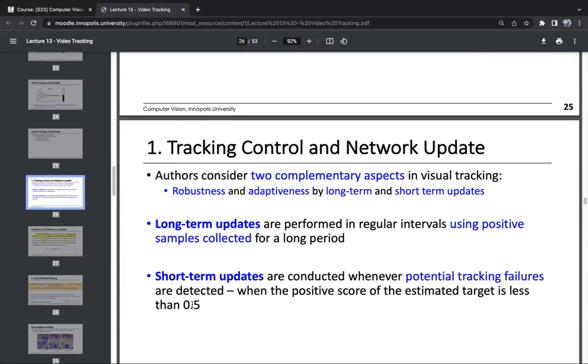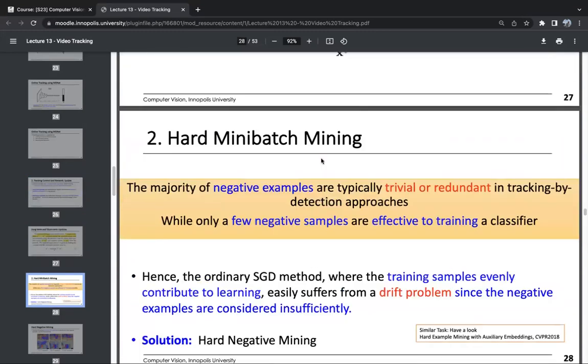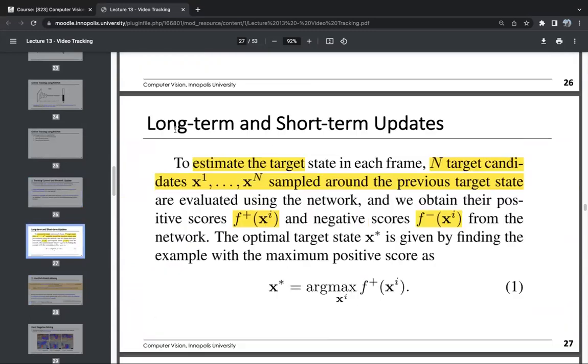So in this case, you have, for example, your object, and the actual place is not being detected correctly from one frame to the next, right? So it's a very short-term tracking failure. This is what we're trying to track. We're trying to track long-term correct tracking, and short-term potential failures. We're trying to find those so that we have them, and then we train on them more. And this is also related to the hard mini-batch mining setup, right? We will go there. So the long-term and short-term updates.